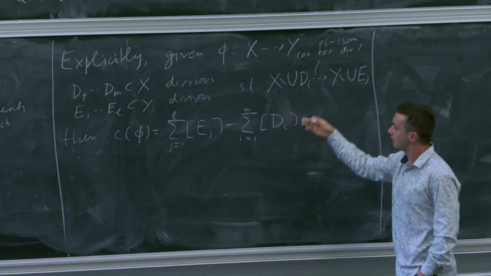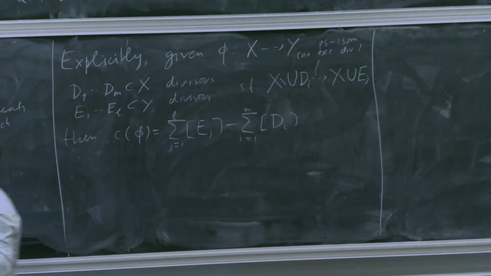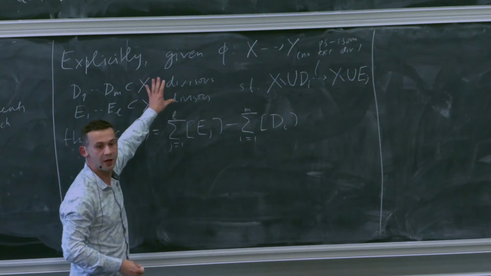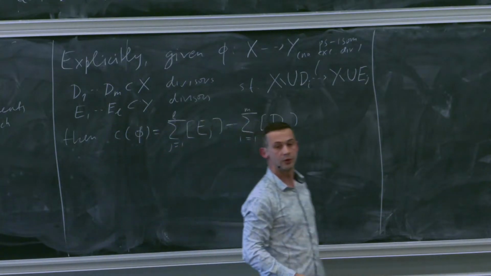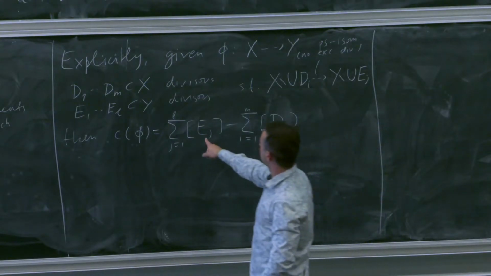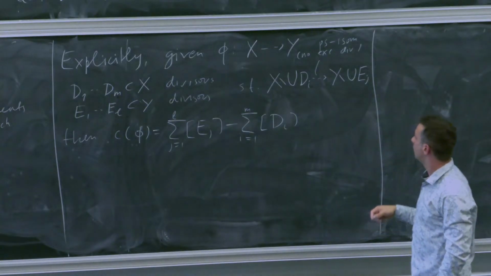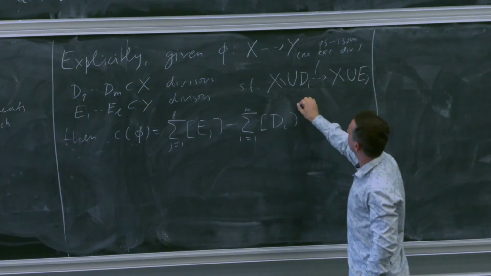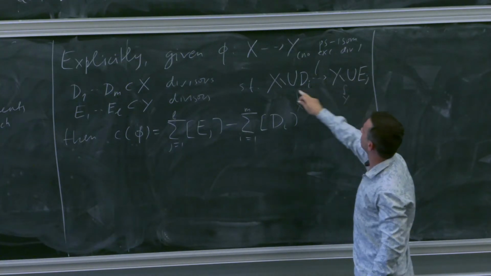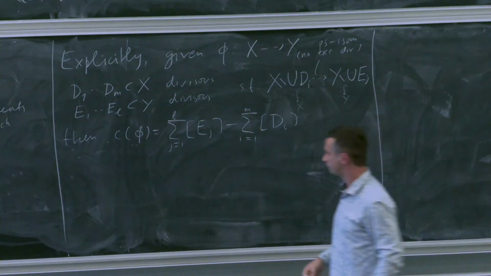As you may guess, we don't have to look only at divisors. This could be made a lot more precise, like looking at codimension 2 and so on. But for all the applications I have, divisors are sufficient, and that's the natural language to consider these things with. So I'm introducing new divisors here, and I'm removing these divisors, and this is my invariant. Because I could factor this as a composition, I could compare this with X, Y, like this. And this is like an open set I had before, modulo some codimension 2 stuff, which I ignore everywhere.